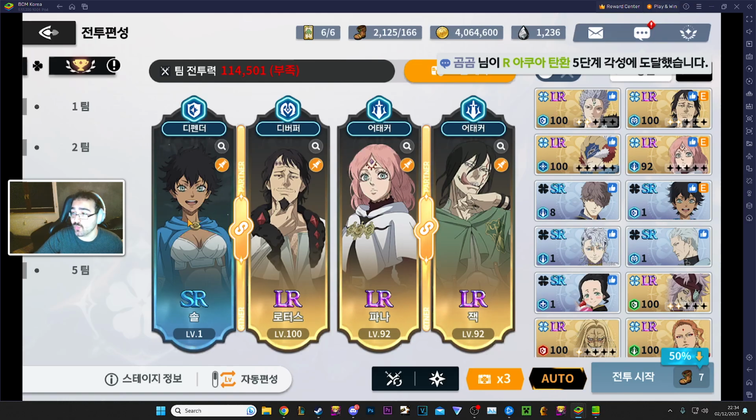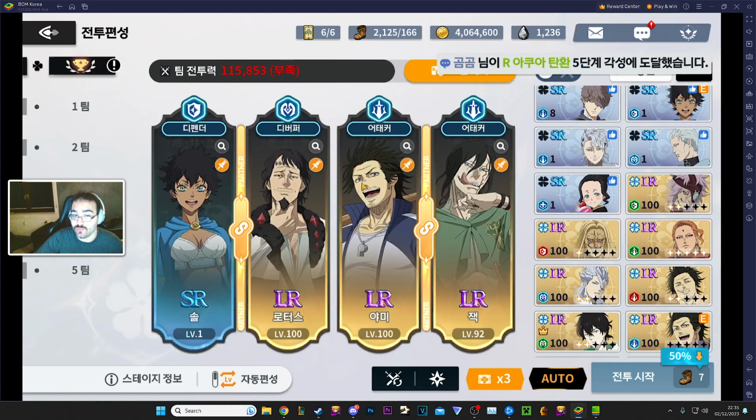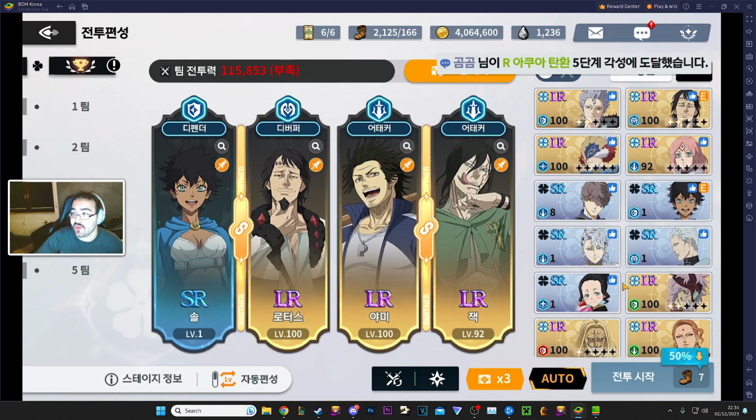Okay, you run Sol, right? If you don't have Farnak, obviously she's not in Globe yet, she will be next week. You will be able to run Blue Yami here, okay? Blue Yami is fairly good for this, okay? His AoE does good damage.